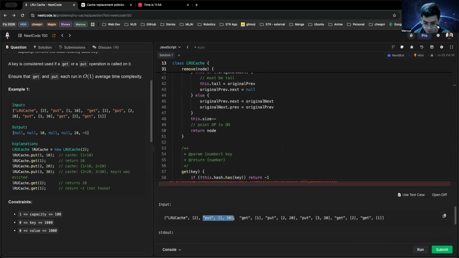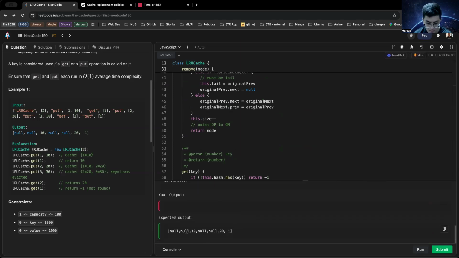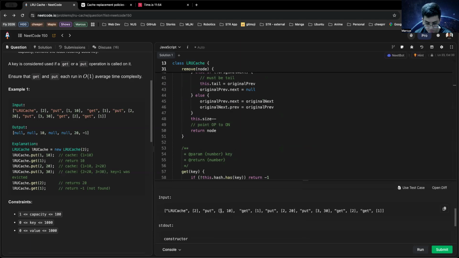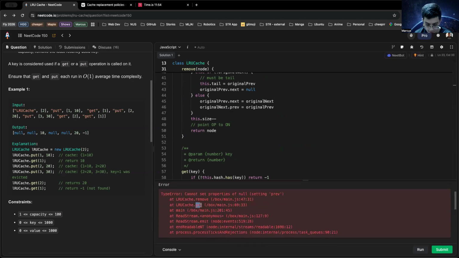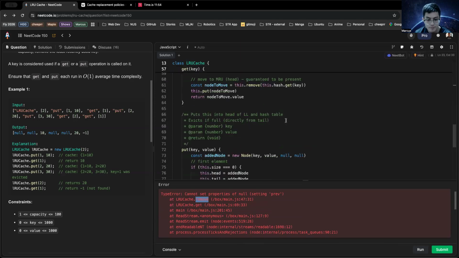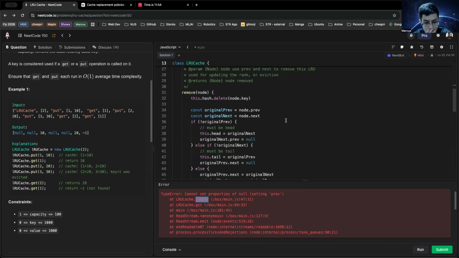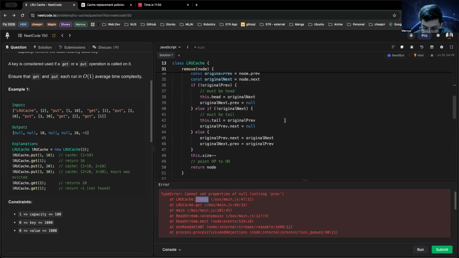It should be, it says get, right? So put. The problem is at get and remove. Remove, where is remove? Setting previous. Cannot set properties of null. Something previous.